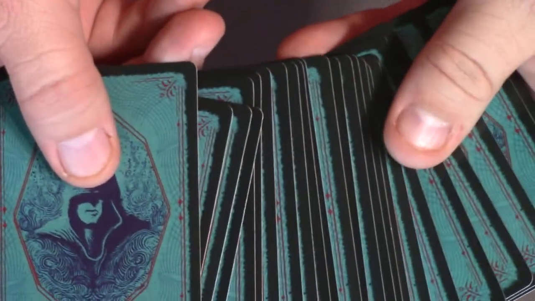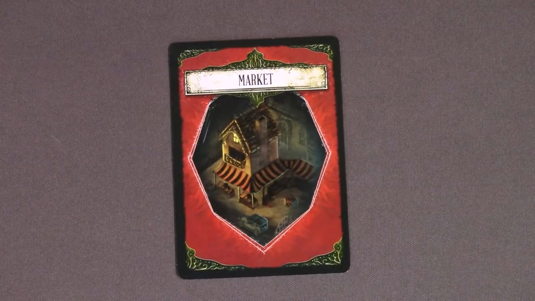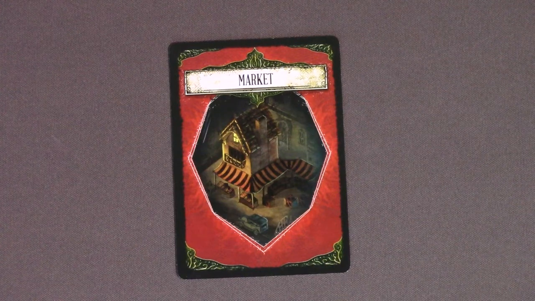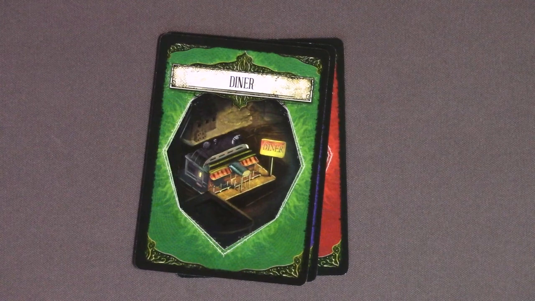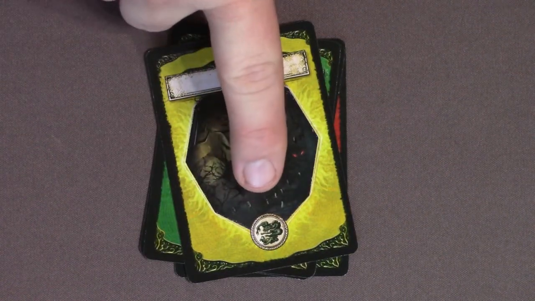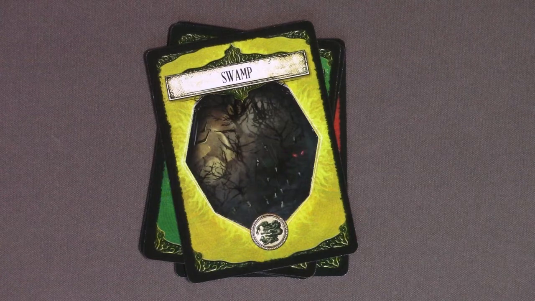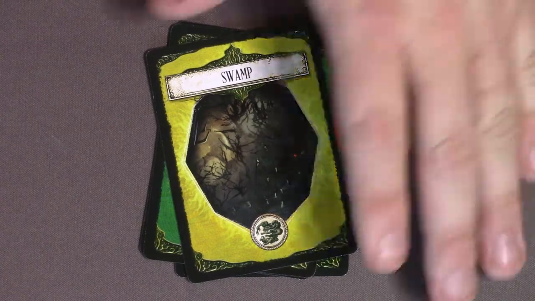At the end of each player's turn, you will draw summoning cards, which add cultists to the board. There are 24 of these summoning cards, which match the locations on the game board. You have the market, the boardwalk, the diner, and the swamp. If you draw a summoning card with this symbol, the Shoggoths on the board will move 1 space closer to the nearest open gate. So what are these gates I keep talking about?